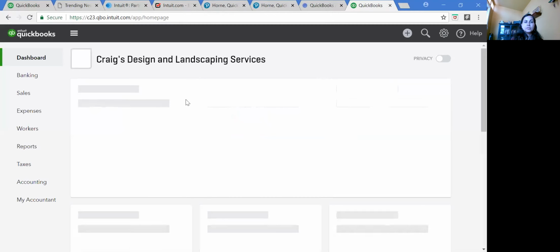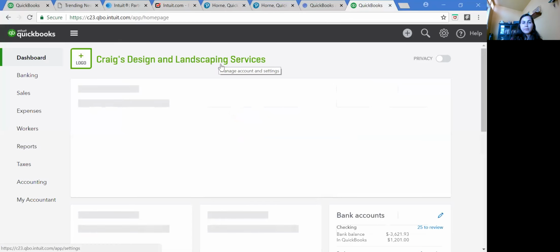So here, this is the sample company, which is part of the test drive company. So here you can practice all your transactions. The difference between the test drive company and your trial version will be that no data can be saved on the test drive company. So it's just for practice.